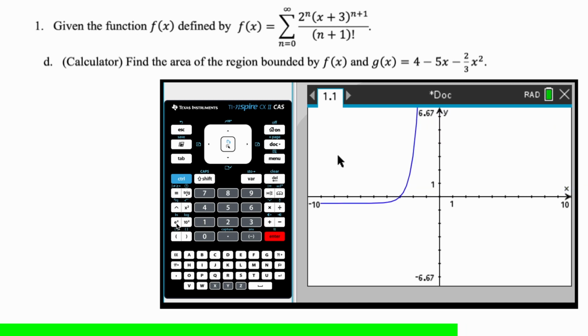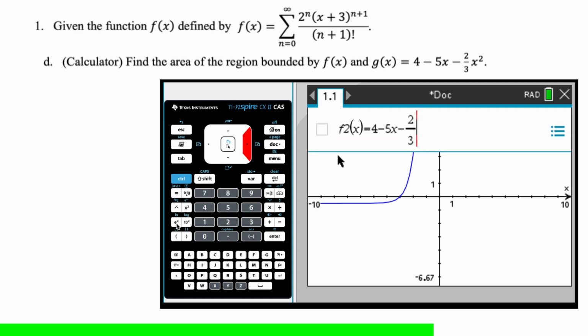So that's our first function, and then g of x is going to be 4 minus 5x minus 2/3, so I'm going to use the right arrow instead of tab, and then x squared. Actually, I don't know, on the handheld it might be different. On the computer, definitely hitting tab when you're graphing will just graph the function, which is super annoying. I'm going to press enter.